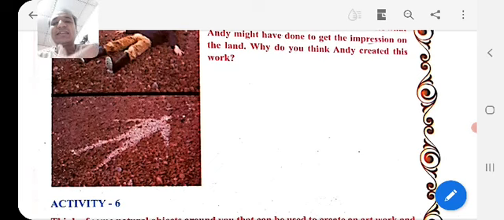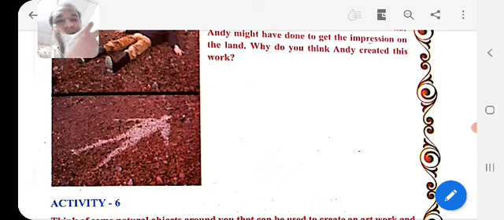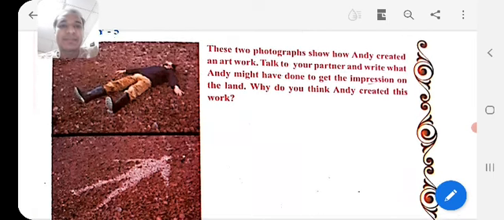And he is an environmentalist, so it is quite clear he does not use any man-made things, right, to create this artwork. Therefore he used natural objects and left the impression like this. And after taking the photograph, he left the impression to decay on its own, and as an environmentalist, he does not disturb the things of environment that much. And after that he got this impression, you can see, right.